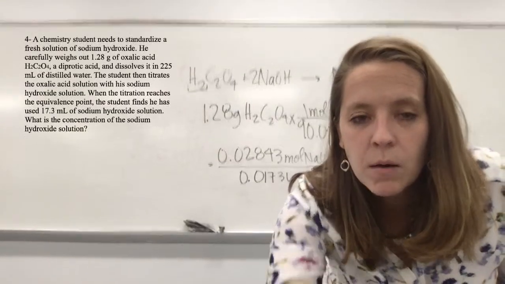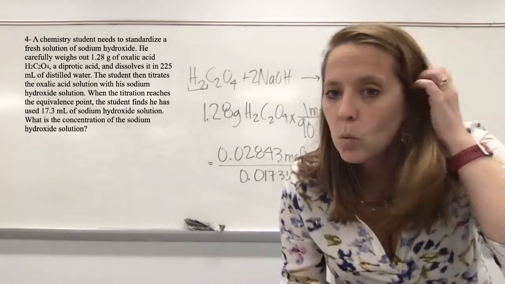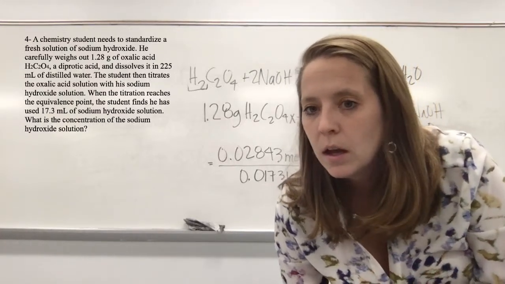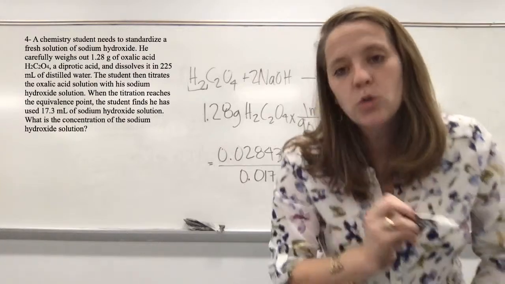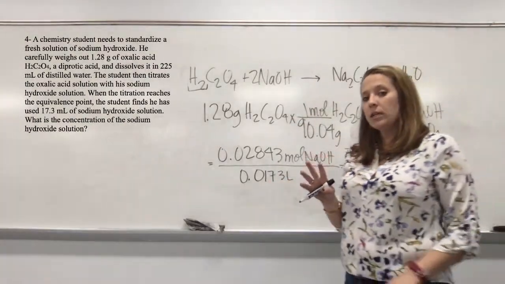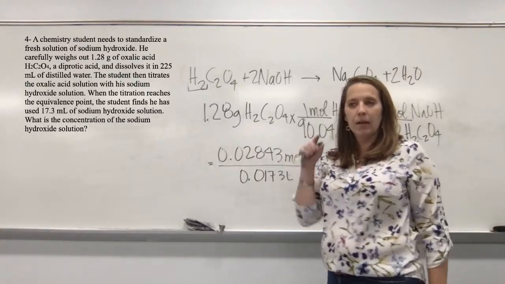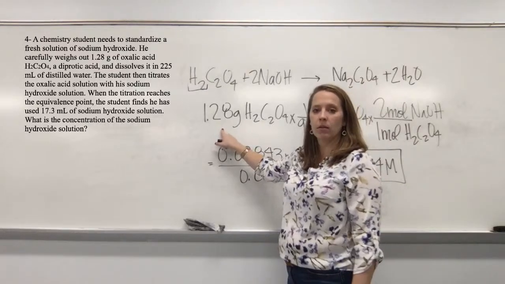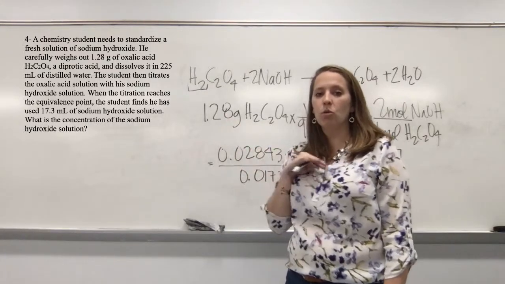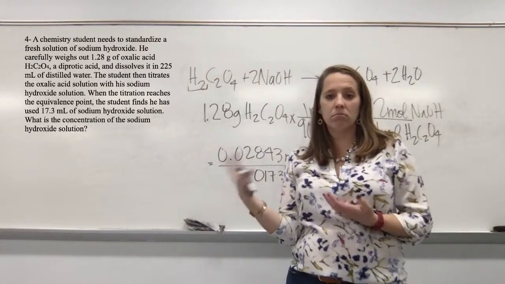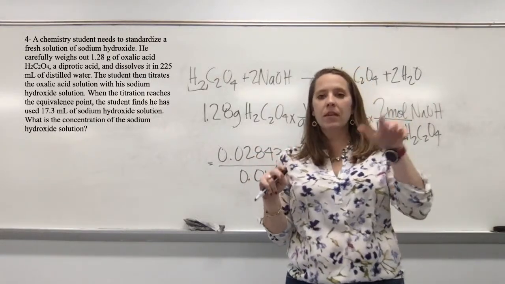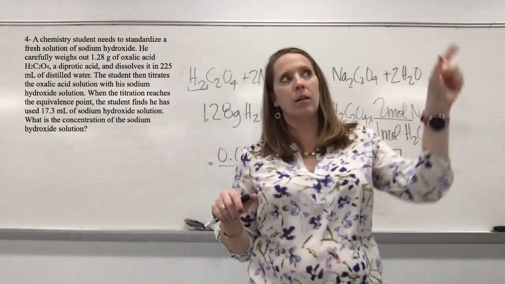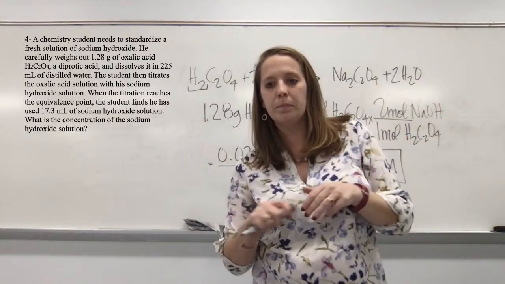Before we talk about that one, Catherine asks, why don't we need the 225? You might need that under other conditions, but in this problem, that information is irrelevant because we know how many grams you started with and the fact that he used all of the 225 mL. So in this case, it is totally irrelevant. If they give you a mass at the beginning, the volume it's dissolved in is irrelevant.